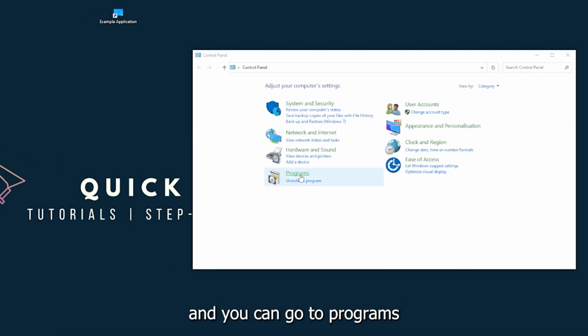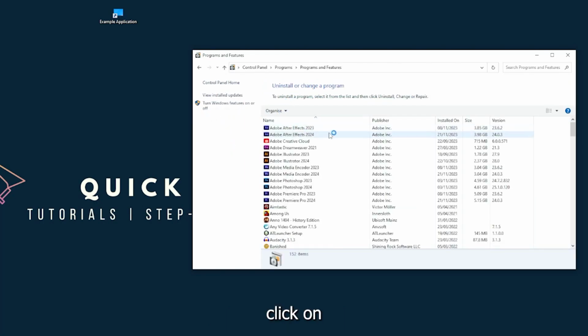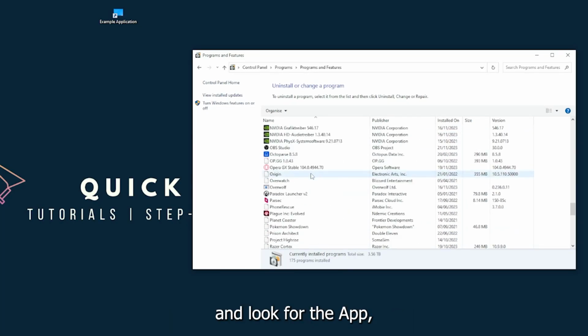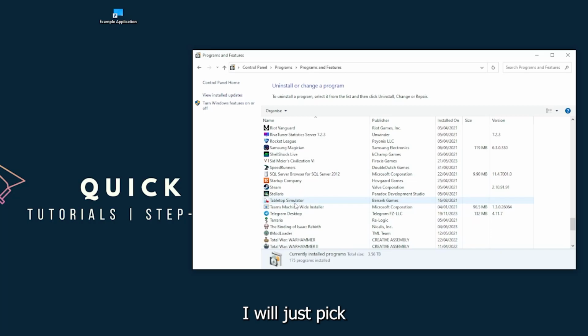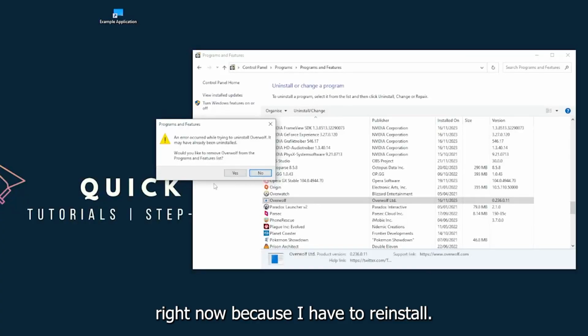Go to programs, click on programs and features and look for the app. I will just pick some random app, Overwolf, for example. You can uninstall the app. You press yes if Windows asks you if you really want to do this. I'm not going to do this right now because I would have to reinstall. You press yes here, and you download the app from the internet again.